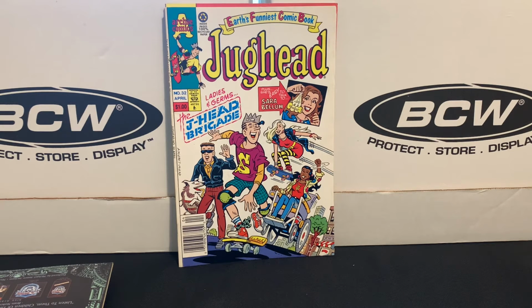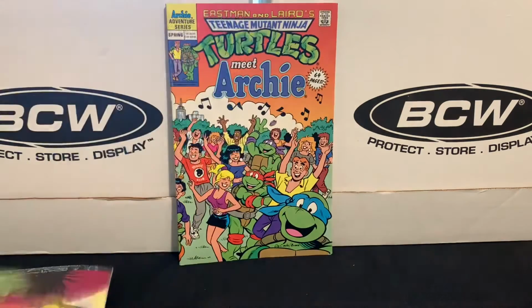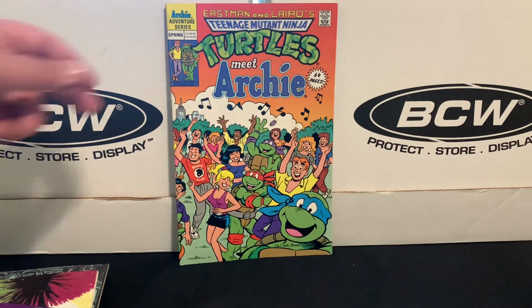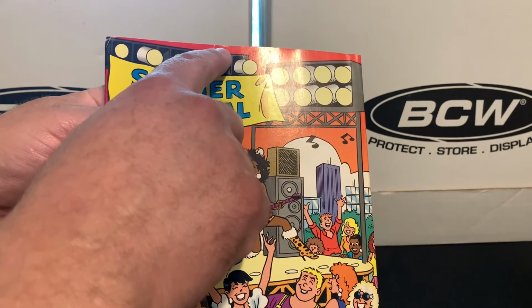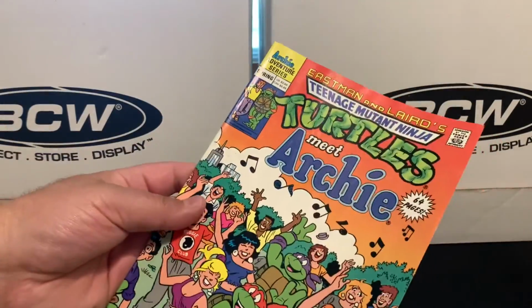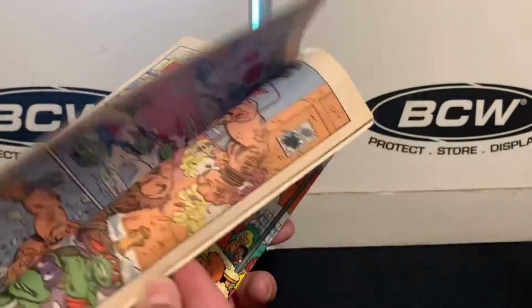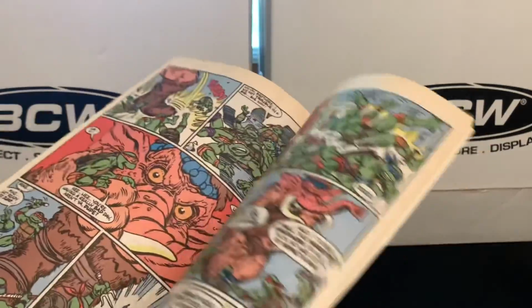As a fan of the Teenage Mutant Ninja Turtles, both the current IDW run, but I also was into the Turtles a bit back at this time. Have a few of their comic books, but not all of them. But because of this garage sale, I'm adding one more to my collection, and it is Turtles Meet Archie. And again, you know, are you going to spend $100 on this book? No. I think it might be like a $15 book or something like that. And it's not in tip-top condition. It does have a little bit of a rip here in the cover, but it's this cool Mikey eating pizza, this cool wraparound cover. And again, a book that I would not go out of my way to find and to pay up for, but at a garage sale, you just never know what you're going to find.